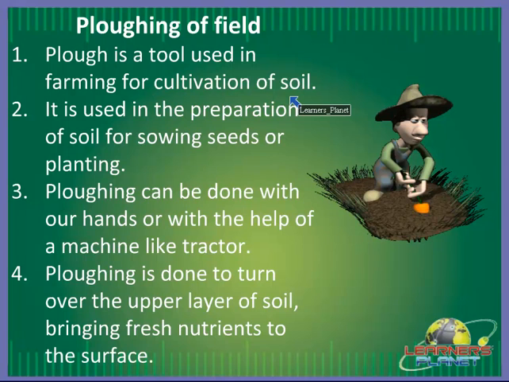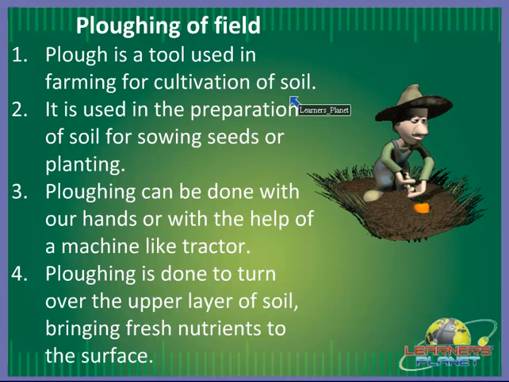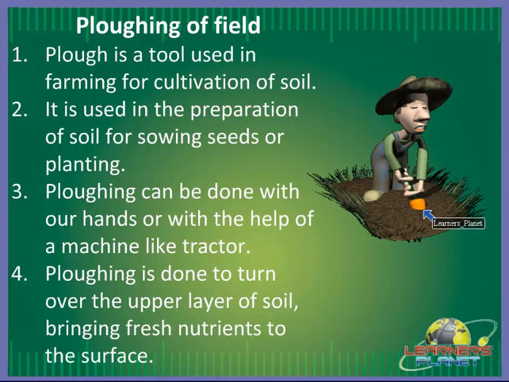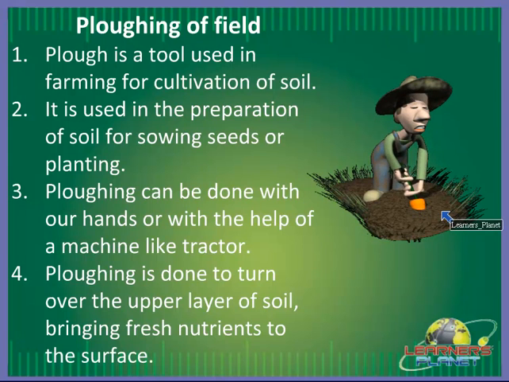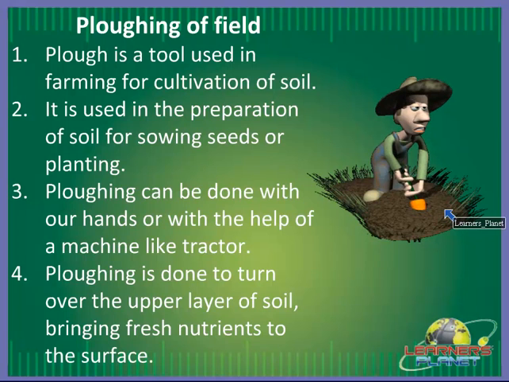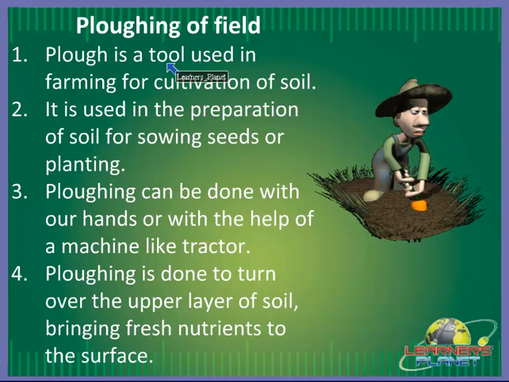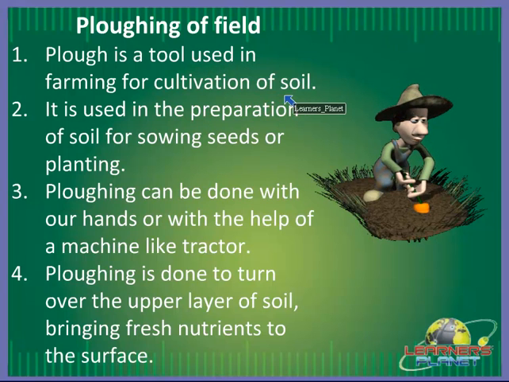It is a tool which is used in farming to grow crops in a large quantity, and a plow is a tool which is used for the cultivation of soil. So we cultivate the soil with the help of this tool. After we use this tool, what happens? Why do we need to cultivate the soil?